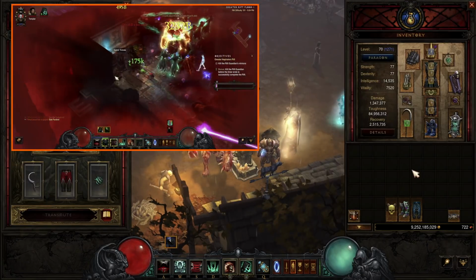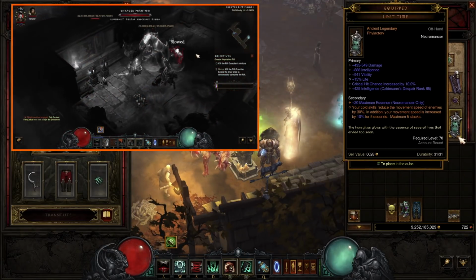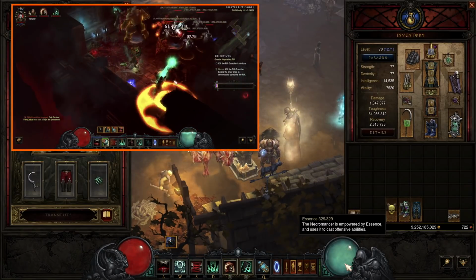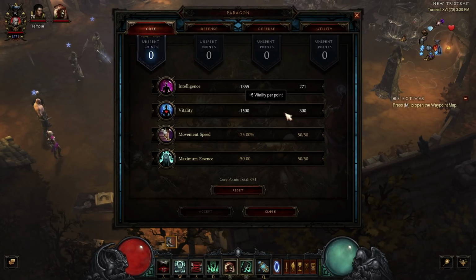So in terms of stat priorities, guys, you want to get max essence on your secondary for your weapon and also on your offhand. Try and get 20 if you can for both of them. So I think max essence is 330, so I'm pretty close to maxing myself out. That reminds me, you need it in your Paragon, so up to 50 here. You also need to put some points into move speed. Now I've actually put 300 points in Vitality just to try and negate getting one shot, because we've got so many corpses that we consume. Our sustain is really high, so provided we don't get one shot, this is actually quite useful. And obviously the rest goes in intelligence.